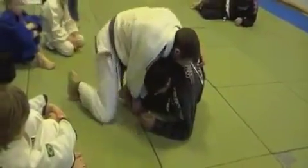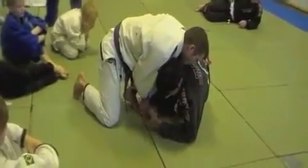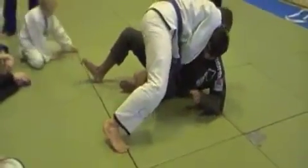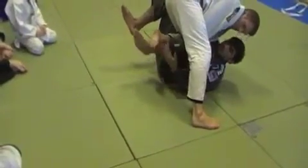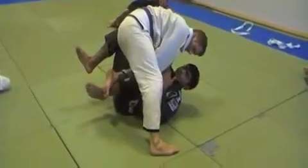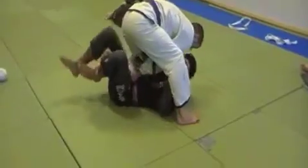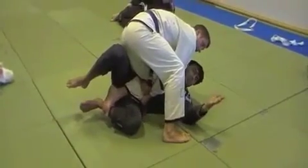I am not on my knees, not yet. So, you can go to the knees or you just keep it, because they gonna keep going to the knee on their belly. So then I put this knee on the front and then I pull guard. So now I have this. Look, now he cannot pressure. So I hold this leg. Okay? Or I can keep going to that. It's the same if you go straight to your knees.